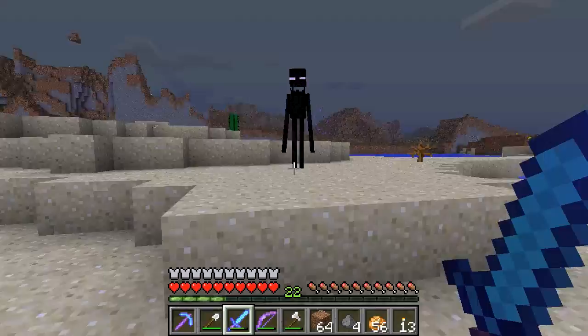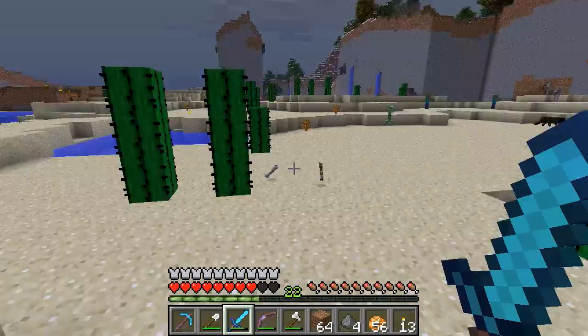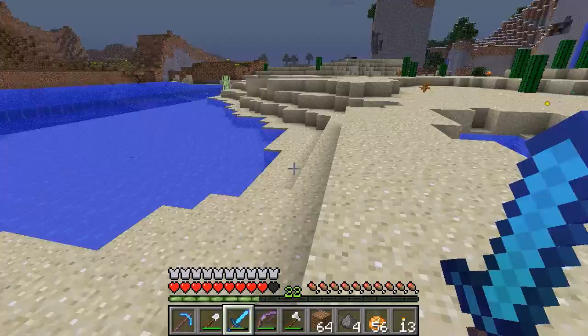Come here, come here. Dang it. Whoop, there he is. Come on. Yes! Getting lucky with the pearls. Very, very lucky. Whew. Man. Good idea coming to the desert. I'm really glad I did that.